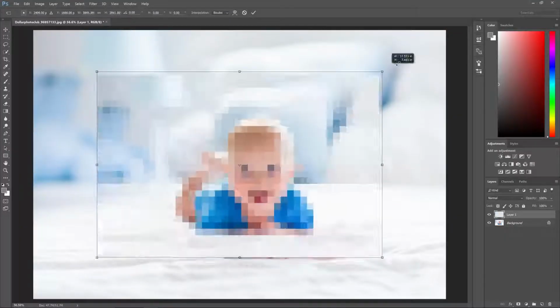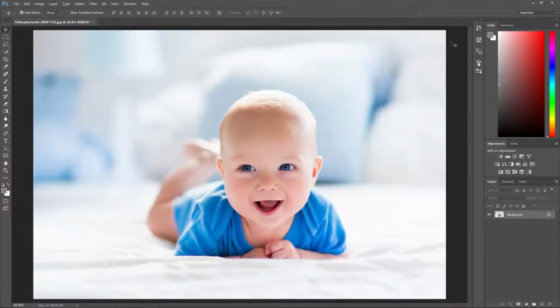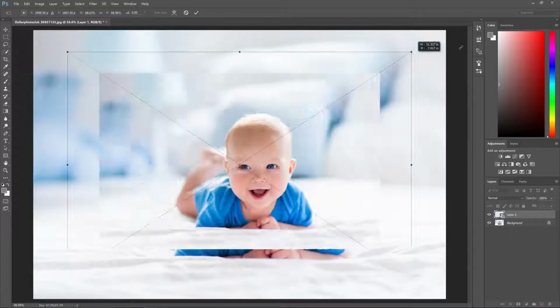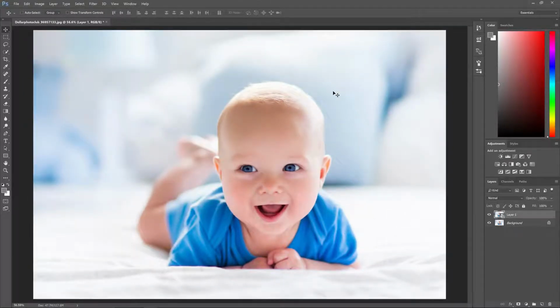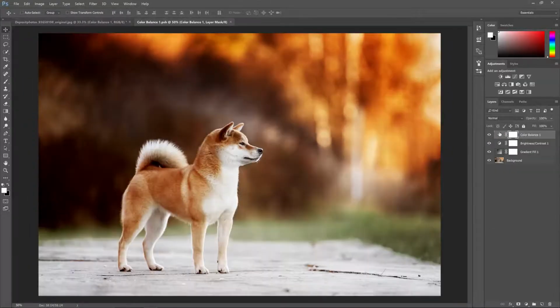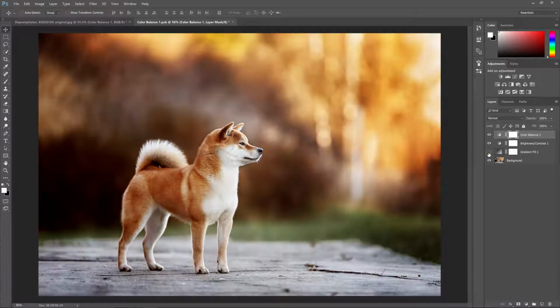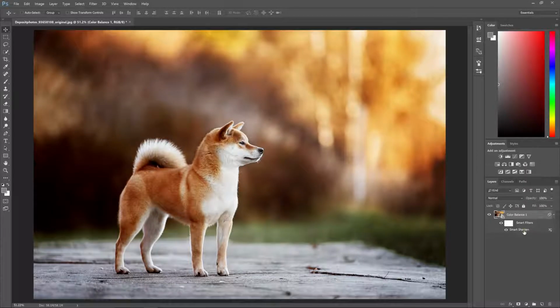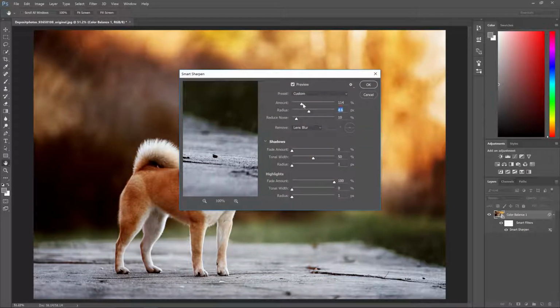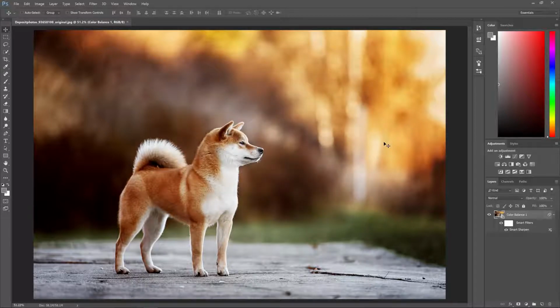Unlike a regular dumb layer, you can resize smart objects up and down as many times as you like, and they won't lose any image quality. Smart objects can also have layers inside of them, so they're essentially a Photoshop document inside of your Photoshop document. You can also apply filters to smart objects, and they'll turn into smart filters, which lets you go back and edit the filter settings at any time.